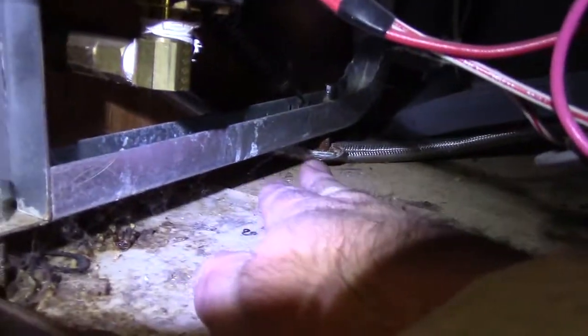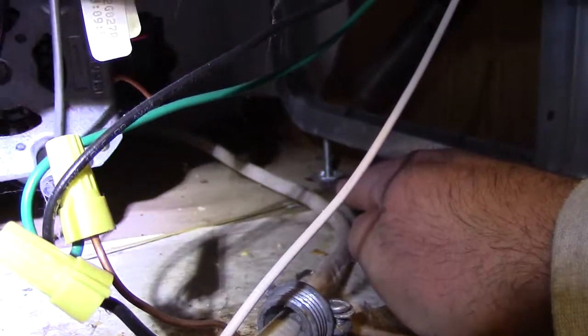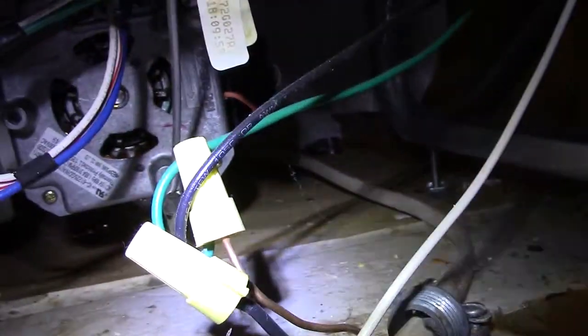This one here was never put up, so that'll be nice. That one will just slide out. This one here, I may have to cut that one as well. You put a wrench on it and start turning them, and then usually you can spin them, but sometimes it's easier just to cut them.